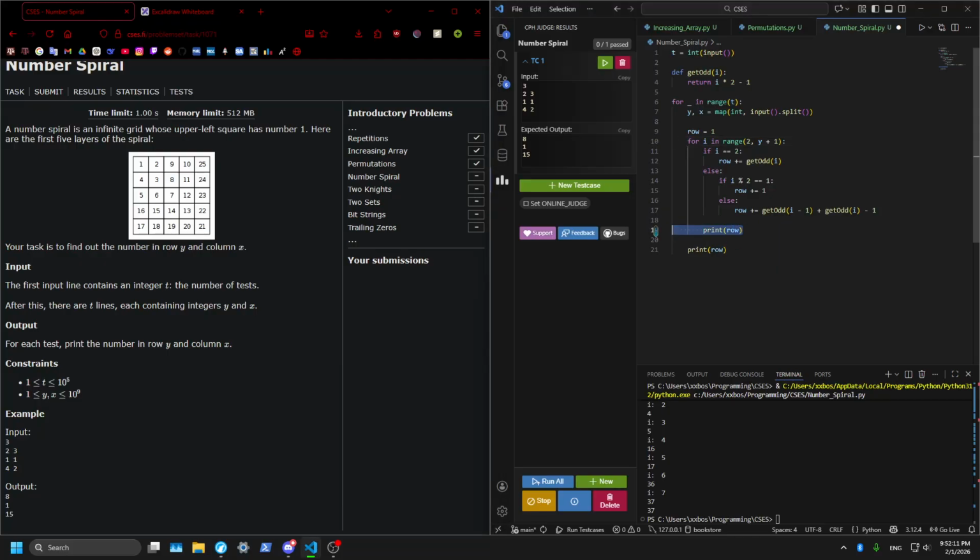Plus x, because if we find 4 and x is 3, we would do 4 plus 3.